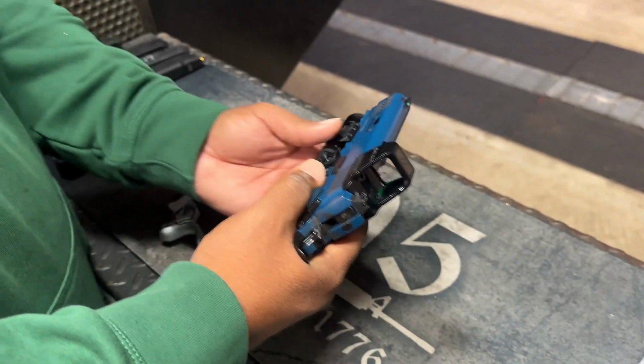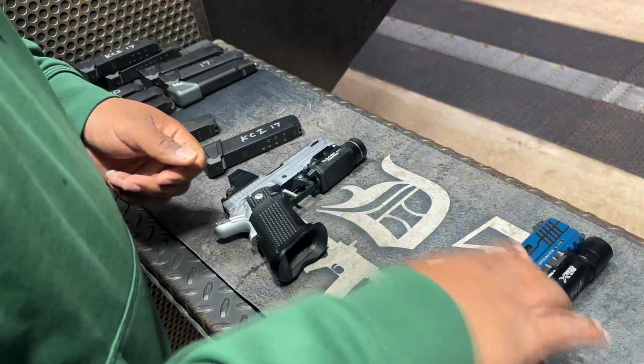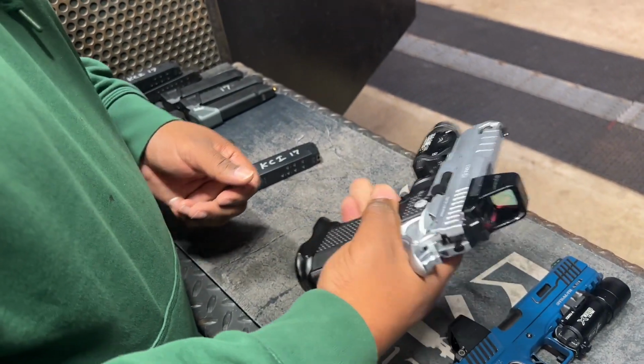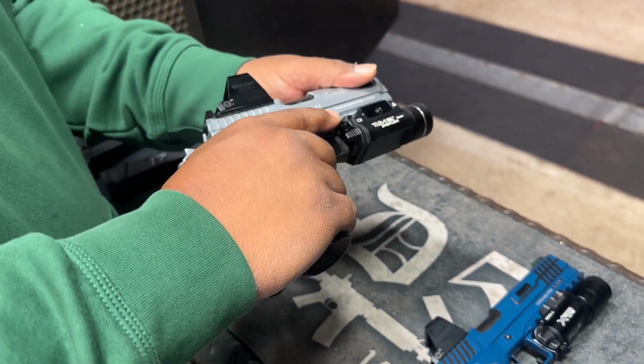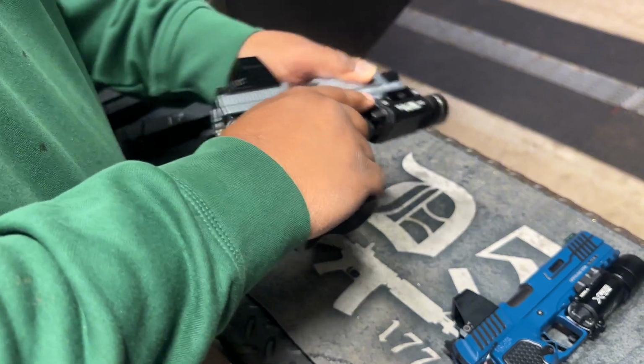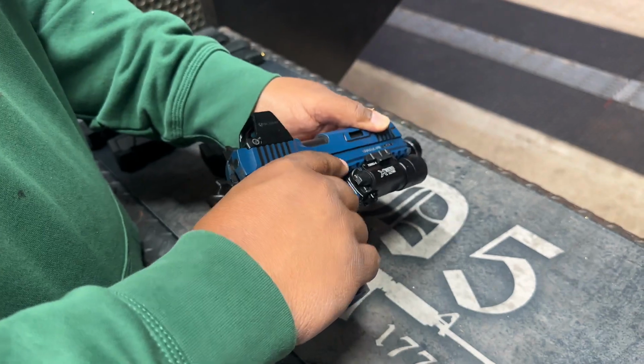The functions work fine on both of the firearms, right? I think the safety action on both guns was fine. The slide is a lot better on the Platypus. That's more buttery smooth. It feels like it's got a drag. It feels like a striker fire slide. There's a drag in the back. You can feel it. It says it's gonna loosen up though. This one's glass from go. The slide is way smooth out of the box. The people at XP Pro say it'll loosen up once it breaks in, a couple hundred rounds. But right out of the box, that Platypus slide is a lot better.